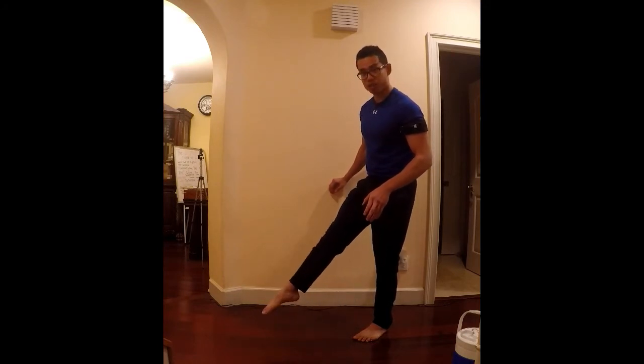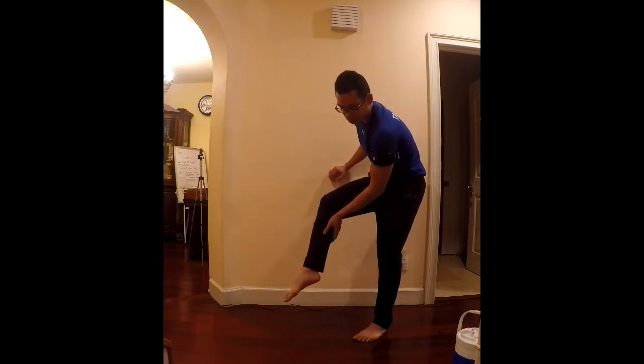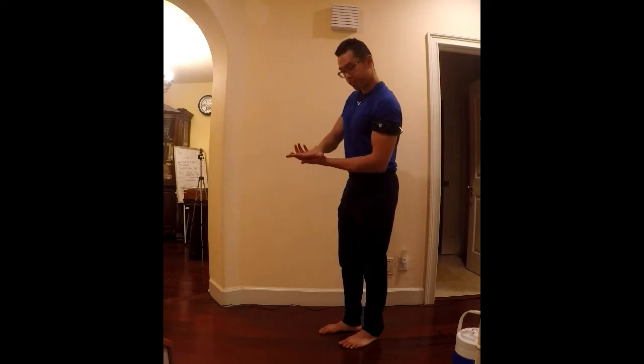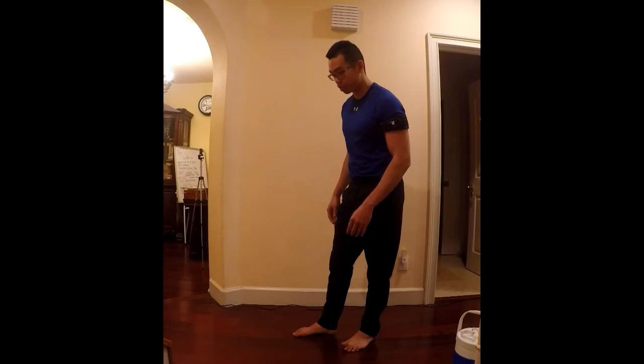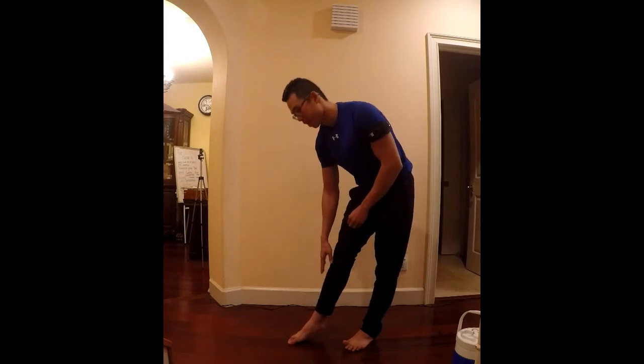Your calf plantar flexes your foot, so when your calf is tight, it kind of pulls up and instead of your toe coming up and walking under your heels, your foot actually turns out. If your foot turns out or flattens — and if you haven't seen my video on the dangers of tight calves, make sure you check that out because I go into detail about it. There are a lot of nasty situations associated with tight calves, and flat feet and pronated feet are one of them. So you want to make sure you stretch out your calves, which are one of the tight muscles, and also pay attention to your tibialis anterior because that helps raise the arch in your foot.